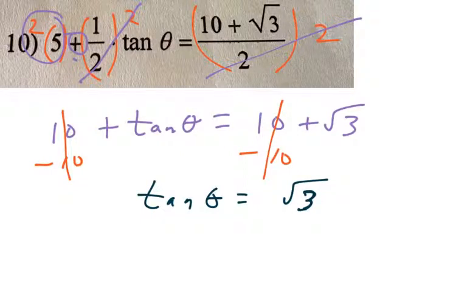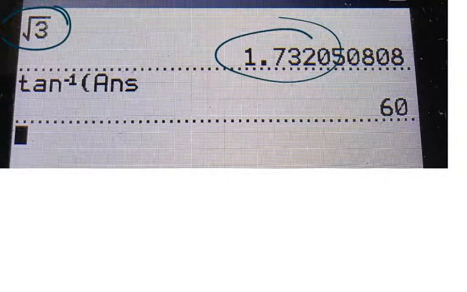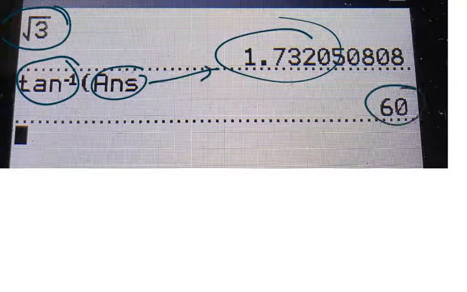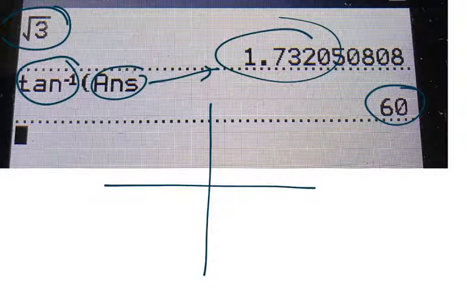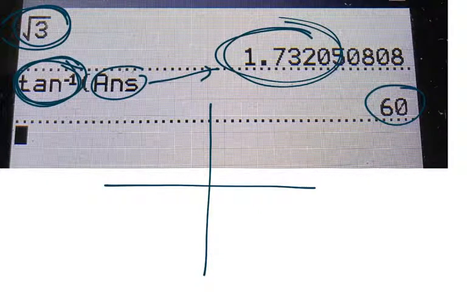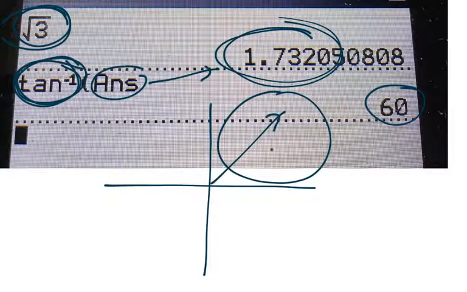Now, this one you might not necessarily have memorized, so we're going to go to our calculator. Because it's tangent, we're going to do tangent inverse. So square root of 3, first of all, is 1.732. Now I do the tangent inverse on that answer. It's 60 degrees. So one of our answers is 60. Now let's go to our coordinate system. Where is tangent positive? Remember, tangent was a positive 1.73, right? Well, tangent is positive in the first quadrant. We already got that covered with our 60 here, right?